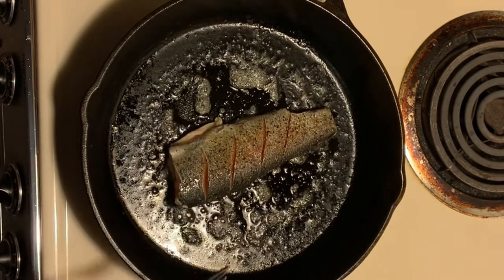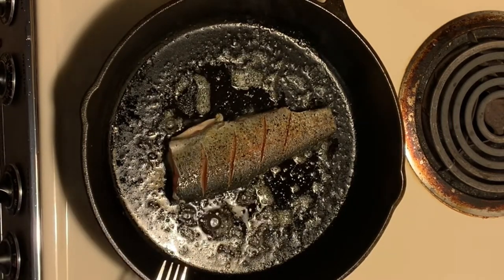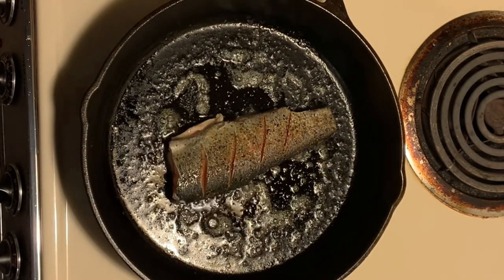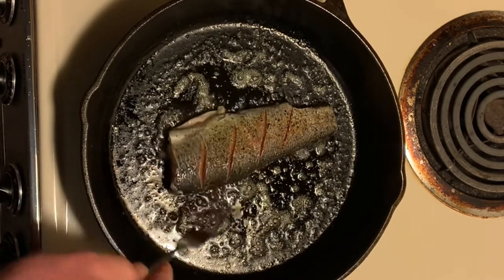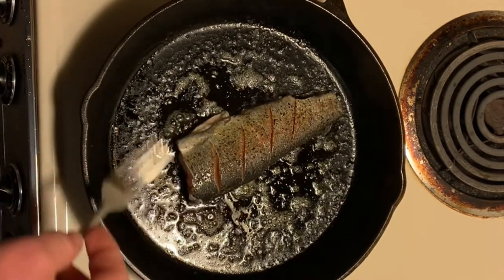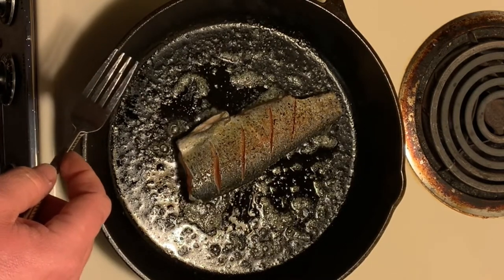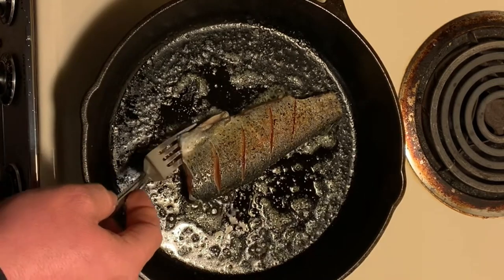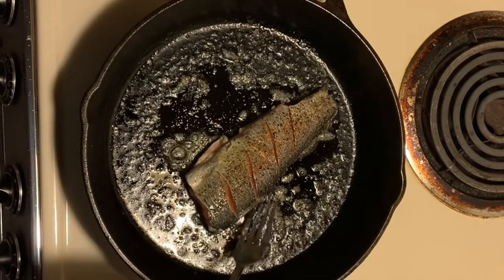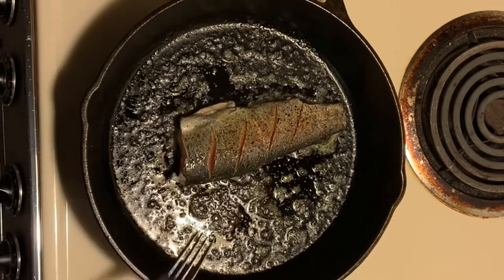All right, and they're smelling good. So I've really been wanting to get out and do some fishing. Anybody that's watched any of my other videos, I've done a lot of hunting and cooking and tinkering, but I haven't had any fishing videos yet. It's wintertime here in North Carolina, and I'm just not a big cold person, so something in me just doesn't want to go to the lake when it's 30 and 40 degrees. But I'm going to try to get out maybe in the next month or so and try to catch some wintertime crappie, but we'll see how it goes. But glad to at least get a little fishing video in there.